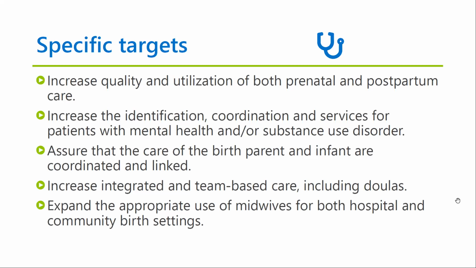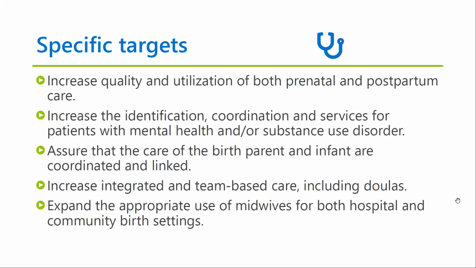So again, this is under kind of our HCA work currently on the specific targets for our model. I've already talked about quality and utilization. I've already talked about coordination. That bullet, though, does call out: we are keenly interested in what the care model looks like for folks with a behavioral health concern or identified issue. And that's including both mental health and substance use disorder.